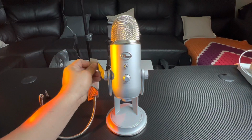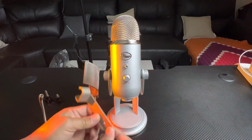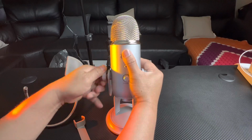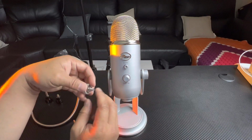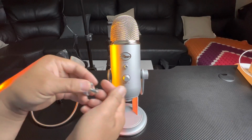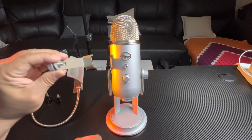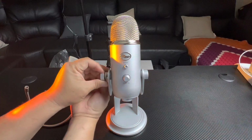Now what you gonna do, you know, this has two holes. This one hole right here, we will open this area guys. So this is a compromise guys, but as long as there is no drilling guys, there are two washers there. Okay, there are two washers, one and two, so put this in between the washers. Put that in between the washers and put the washer back there and put it back guys.